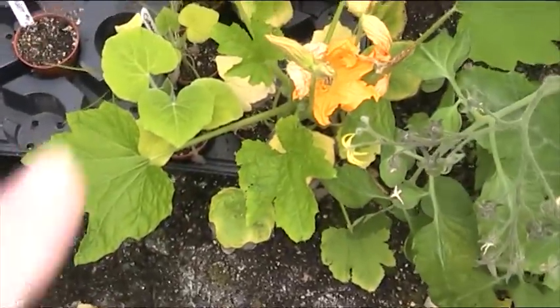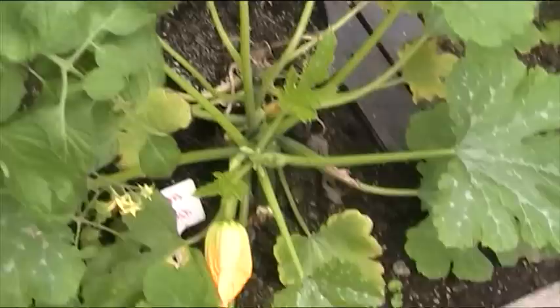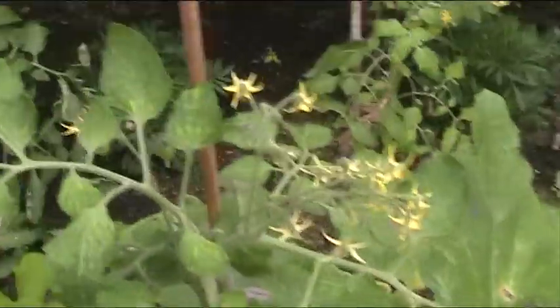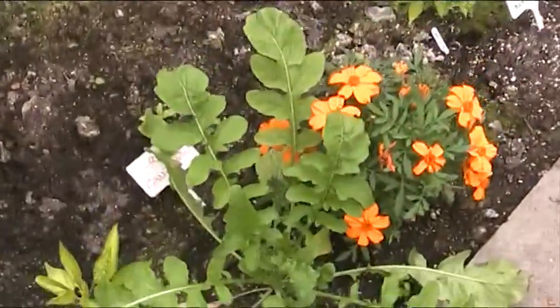These are leeks at the back — they have to go out when I get the other beds sorted out. I've got some courgettes and squashes coming on inside that I should really be getting out now, but the weather's so bad there's no point — they'd just get soaked. And we've got Eric's cucumbers over there, which are doing well.